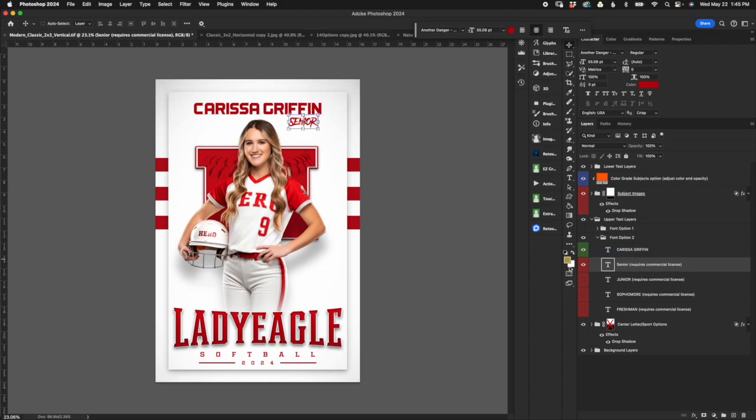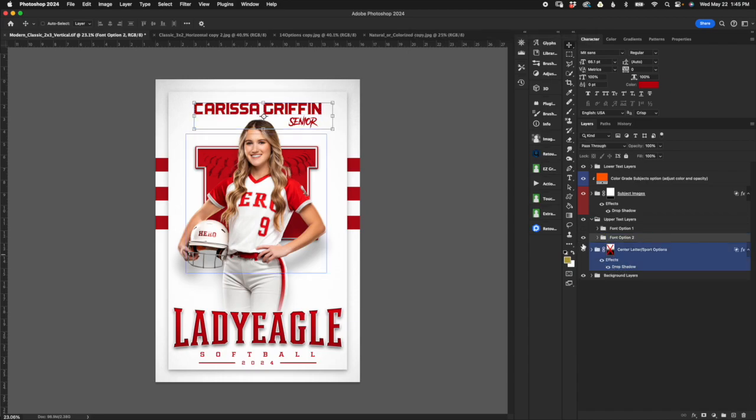And here is where you'll see it in red, because I just want to make sure everybody knows that this font, Another Danger, does require a commercial license, but it's the same thing: senior, junior, sophomore, freshman, and the name itself and the colors are all changed the same way. Of course, you can change the size and the, what do they call it, the kerning. This is set at 0. You can spread it out if you want or need to. Pretty simple. Let's go back to the original.